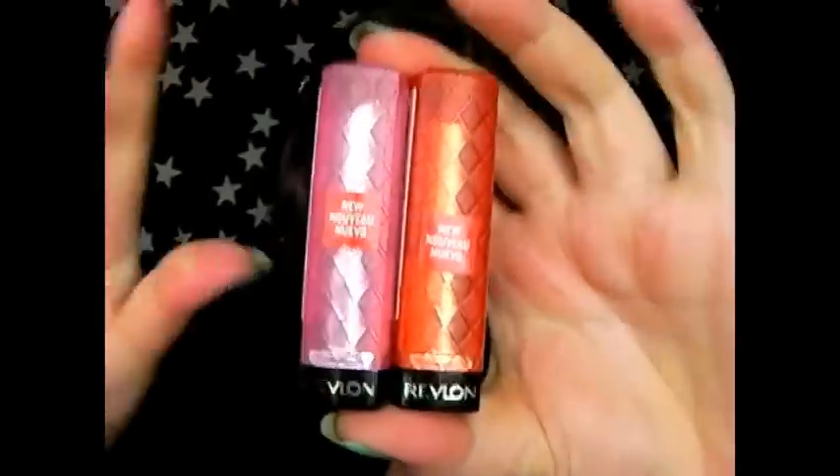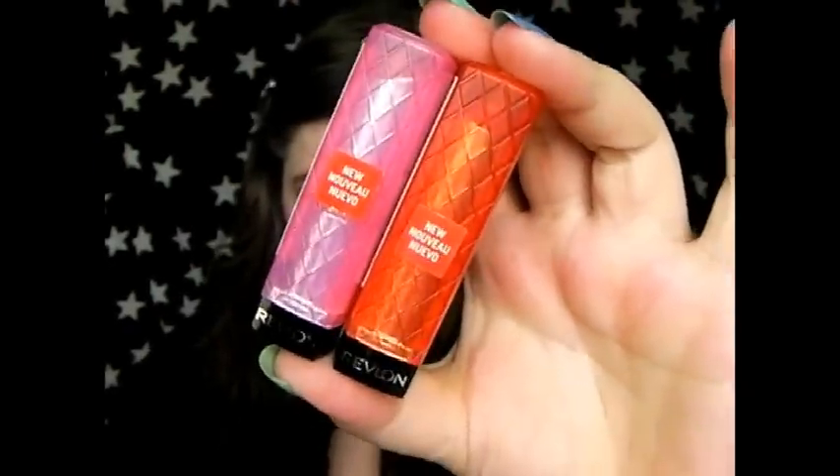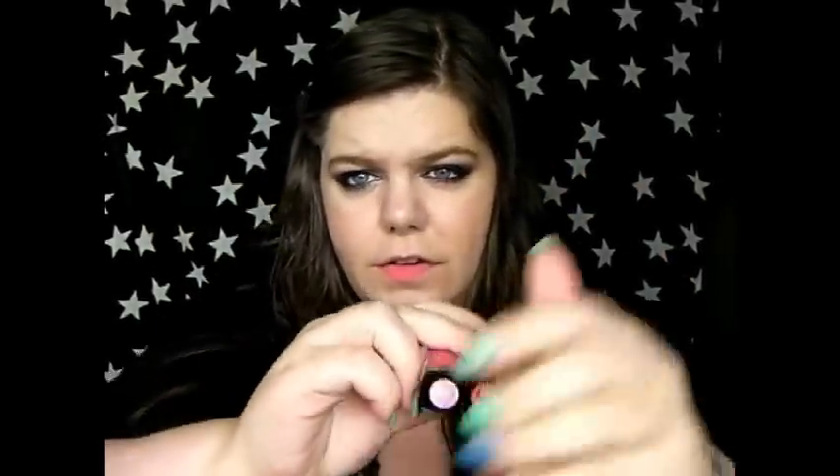Then I picked up something I've been wanting for so long — Revlon lip butters. I got two. It was really hard to decide which two to pick as they have a lot of pink shades. I wanted a pink but not a nude colour. I used to get a lot of comments telling me to stop wearing nude lips and wear bright lipstick, and I really do like bright lipsticks now — hence the bright pink lip liner. So I managed to pick two colours that I wanted.